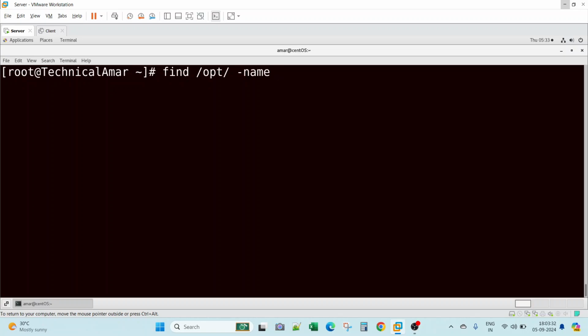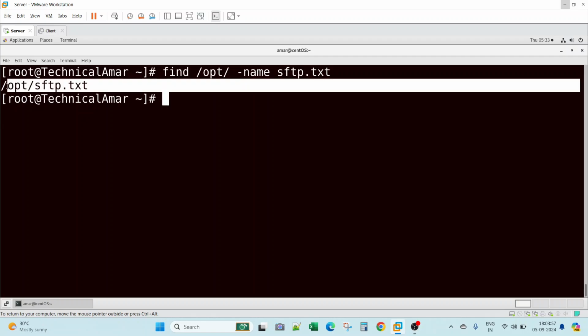Let's say the name of the file I want to search is sftp.txt. So let me hit enter and we'll see. As you can see, this is showing me the path of the file.